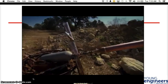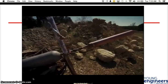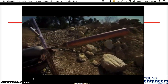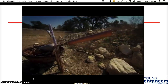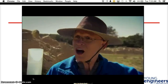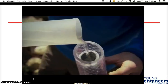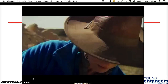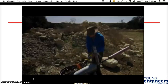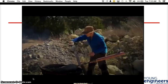Now, this pressure cannon here was designed off of Archimedes' concept. Now, it needs to get up to 150 psi pressure, but it ends up shooting 200 yards. I muted the video so that there wouldn't be a lag on the wording, but I will post the video for you. Now, it uses an open flame to build the pressure.